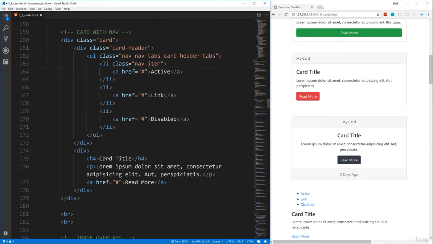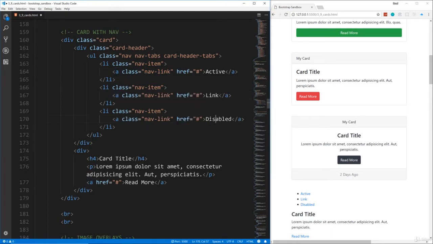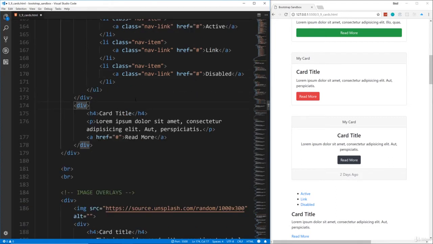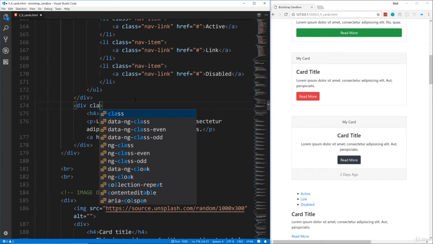And then, of course, the links will be nav-link. Okay, so I'll go ahead and just copy that. All right, and then down here, this div, this is actually going to be the body.